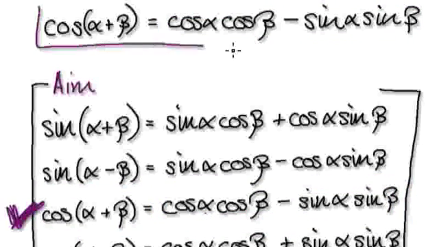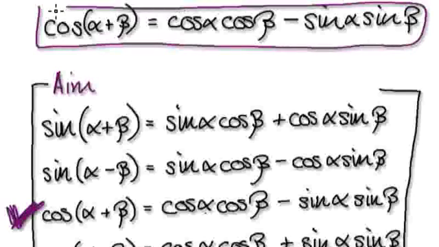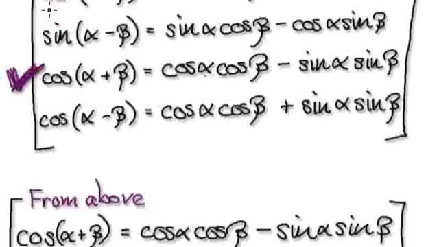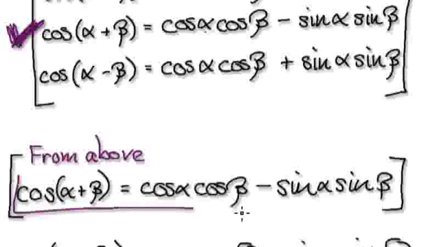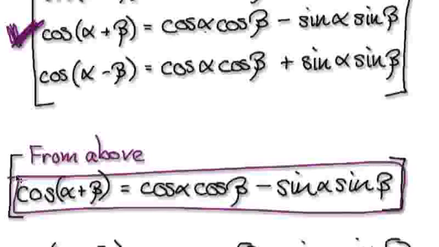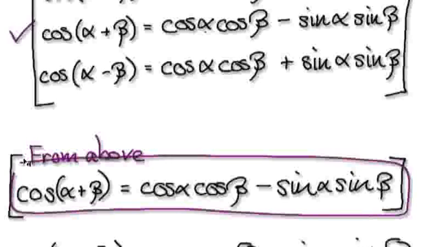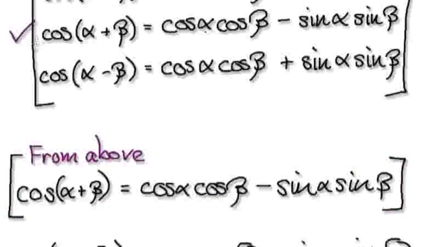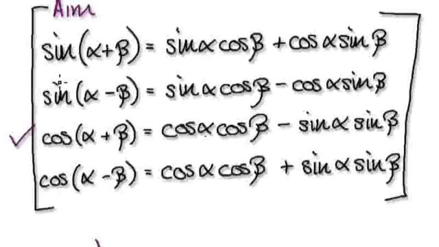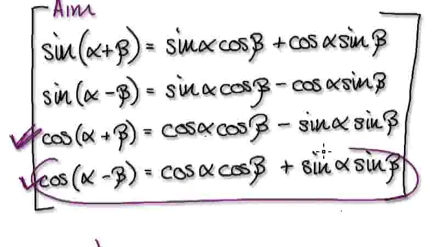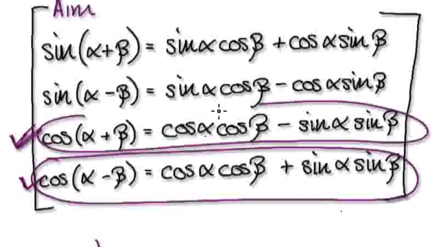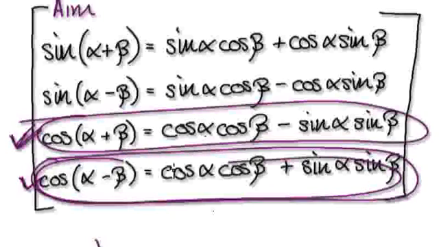So looking at this here, this is exactly the same as this. I've just copied and pasted it down here. So from above, that's what we've got to here. So now our aim is to prove these 4, but we've only done 1. But once you've done this one, it's quite easy to do this one here.